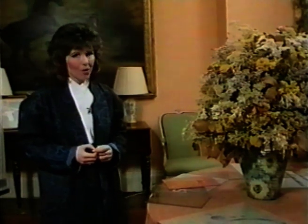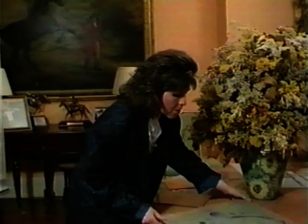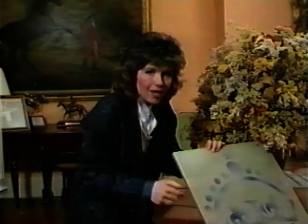Now, to achieve that effect, you need two layers of dots printed exactly on top of each other on the same side of the material. Transparently obvious, perhaps, but very difficult to achieve, because even the best screen printing techniques can't get two layers of dots exactly on top of each other. What you get is this rather hit-and-miss result. So how has it been done?